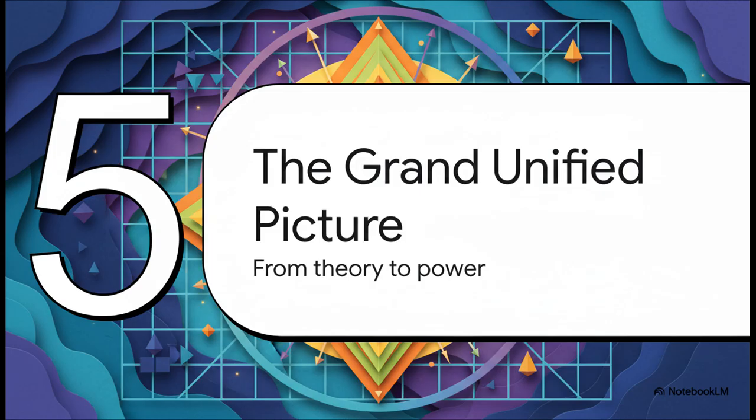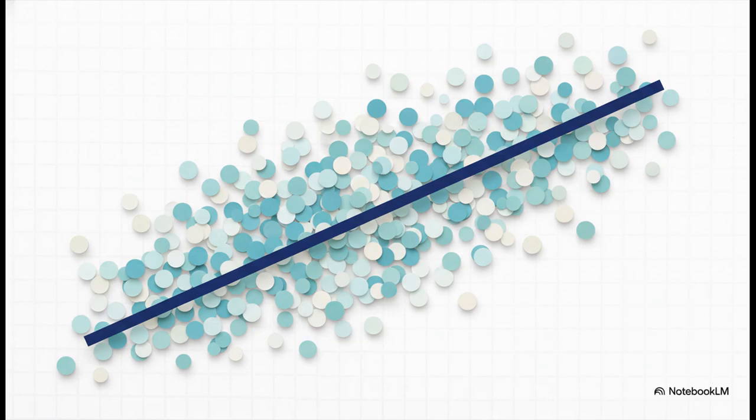Okay, we're in the home stretch. For our final section, we're going to take all of this beautiful, abstract theory and use it to solve a very real and what seems like an impossible problem. So here's the situation. You've got real-world data, and real-world data is always messy, right? The points just don't line up perfectly. You try to model it with an equation, Ax = b, but because of all that noise, there is no exact solution. The system is inconsistent.